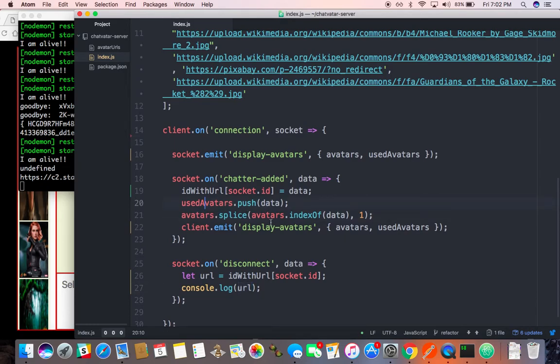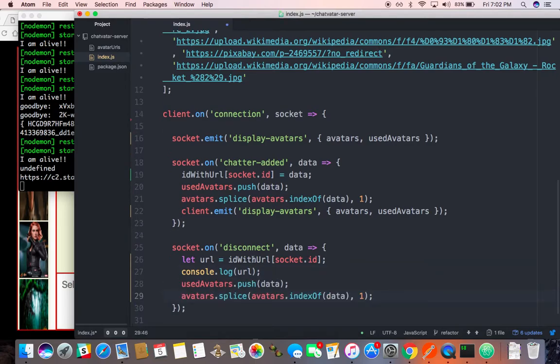Now we're going to do the opposite of what I did here. Here I pushed a URL into the used avatars and took it out of the avatars. Now I'm actually going to copy these two lines and do the opposite. I'm going to push it into just avatars, and it's not data anymore, it's the URL.